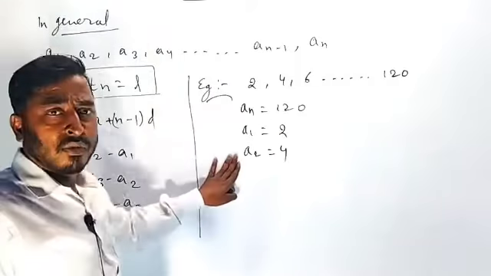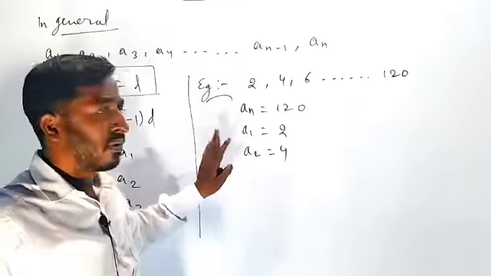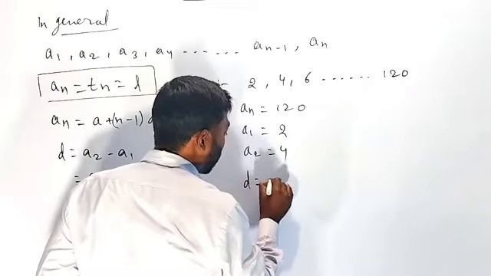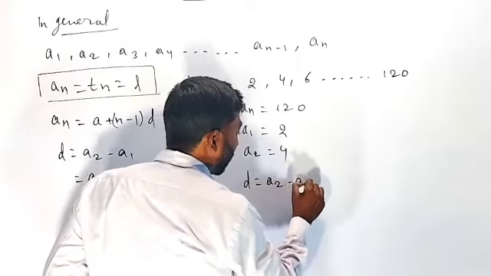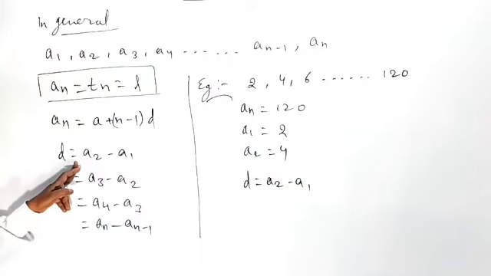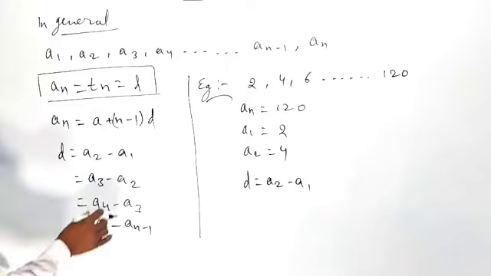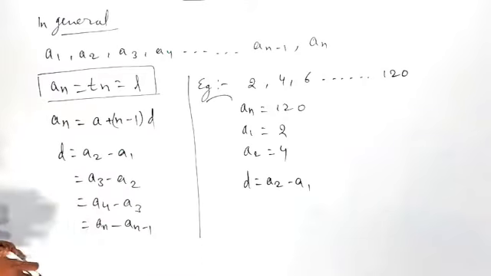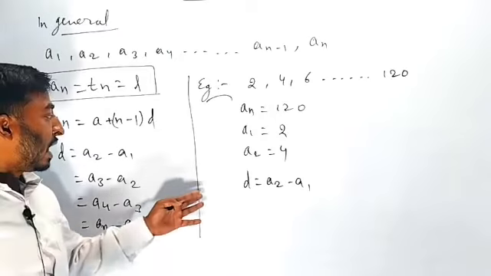Here a1 is equal to 2 and a2 is equal to 4. To find the common difference, given two terms we can find it. Now d is equal to what? d is equal to a2 minus a1, given in your formula. d means difference, all are the same, all are constant: a3 minus a2, a4 minus a3. That we can explain from your definition, student. Then you can solve it.